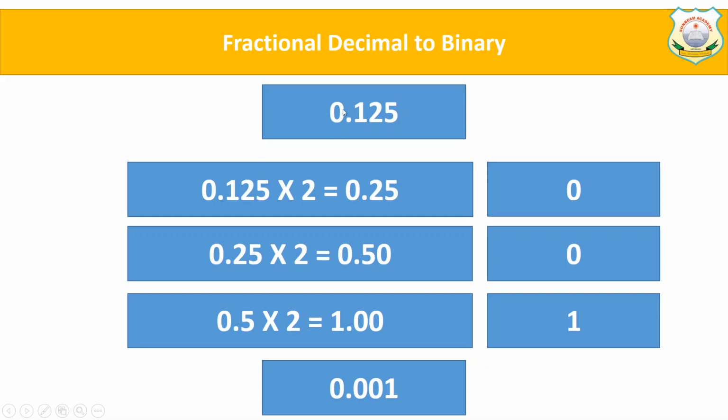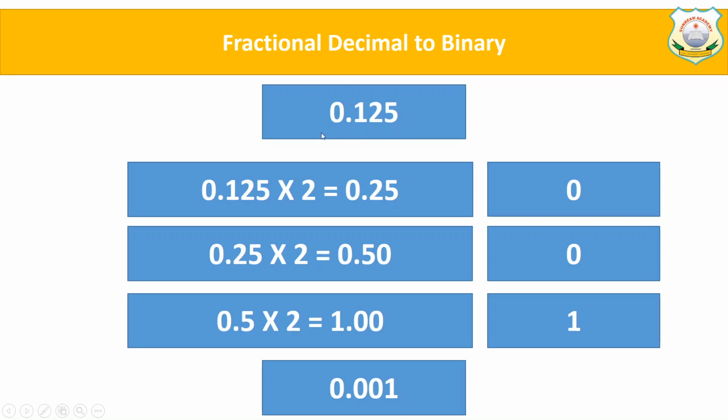So if this would have been 9.125, you take that 9, do that simple procedure that we have learned, to keep on dividing by 2. So that will be 1001, and then for the fractional value you have to go through this procedure. So the final answer that we are going to have over here, since we are assuming there is 9 over here, will be 1001.001, if this would have been 9.125.